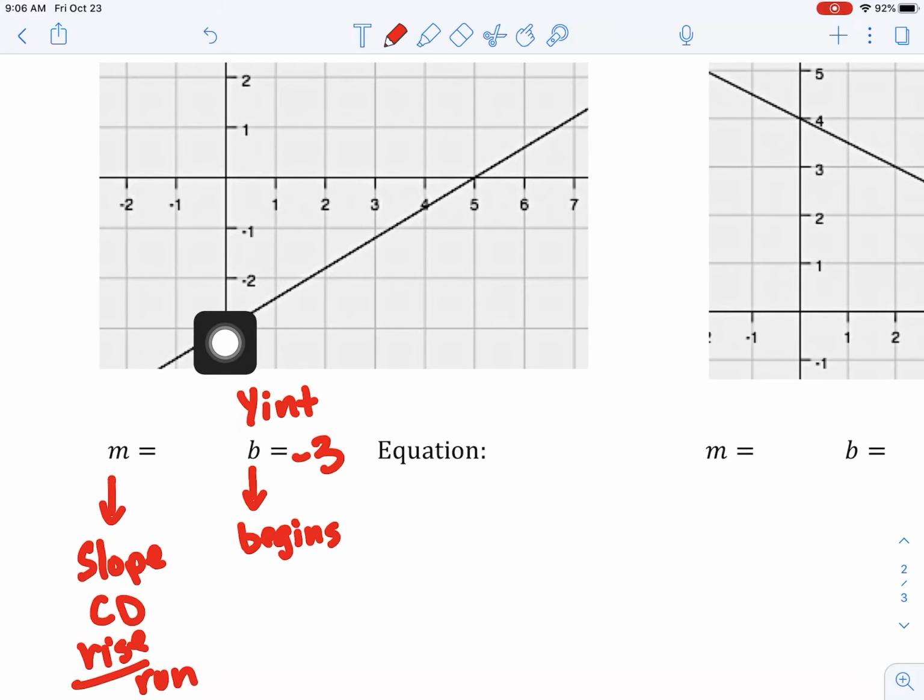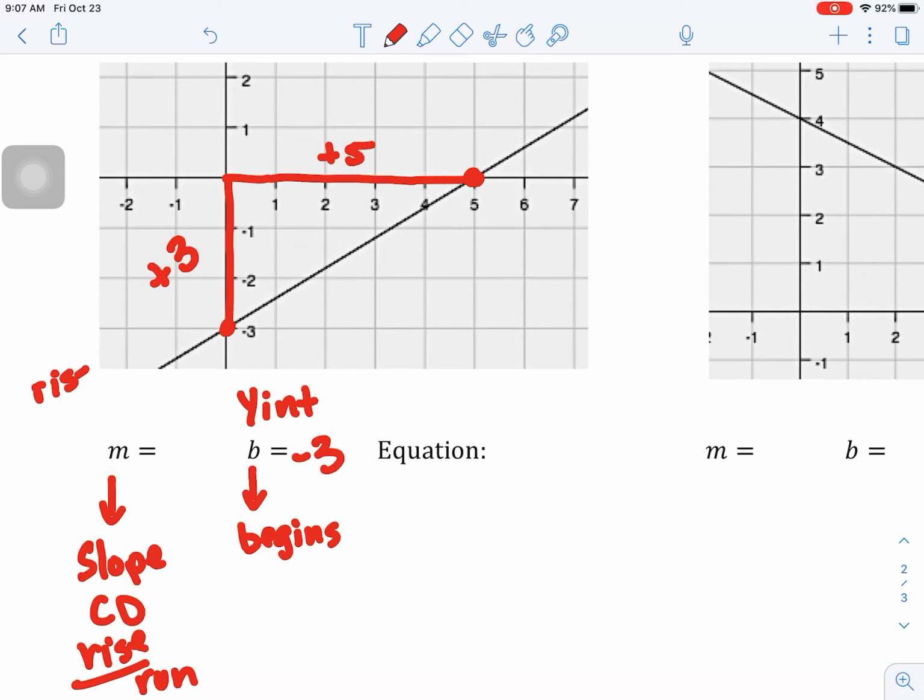So take your finger and find another point, and it looks like this is a great point and this is a good point. They're points that land exactly on grid marks. I'm going to figure out how to get to that other point by going up and over. I'm going to go up 1, 2, 3. That means that I have a rise of +3, and then I need to go over 1, 2, 3, 4, 5, to the right 5. So my rise was 3 and my run was 5, so the slope is 3/5.